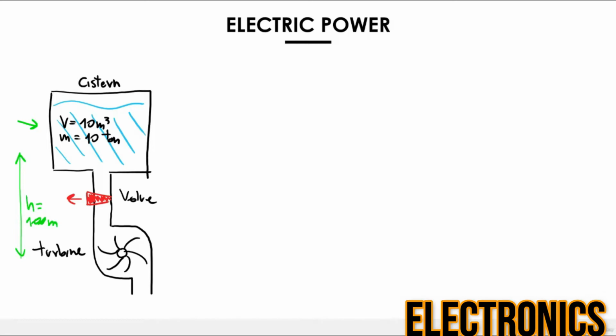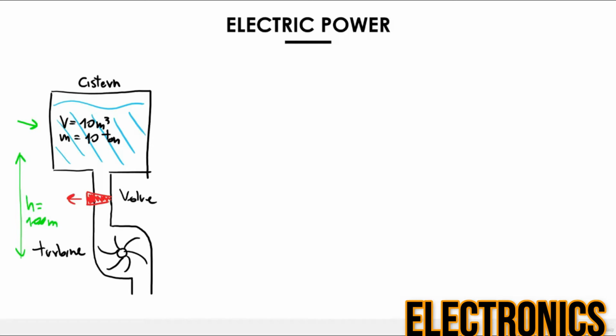Now let's do a little bit of a calculation to see, first of all, what is the energy that is stored in the system. As we've seen before, because we have a certain amount of water with a certain mass at a certain elevation, the water will have a certain potential energy, in this case, gravitational potential energy. So here we have a few numbers. Let's just do the math. We have been told that the volume of the system is 10 cubic meters. As a consequence, because this is water, we have a weight of 10 tons, so 10,000 kilograms.